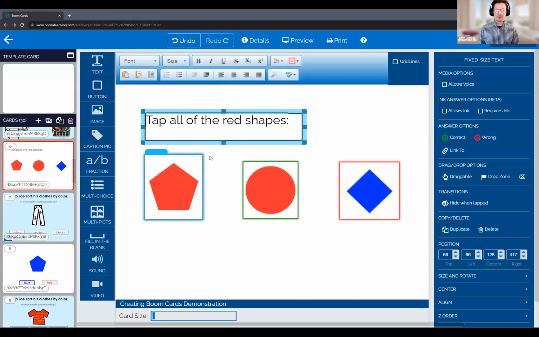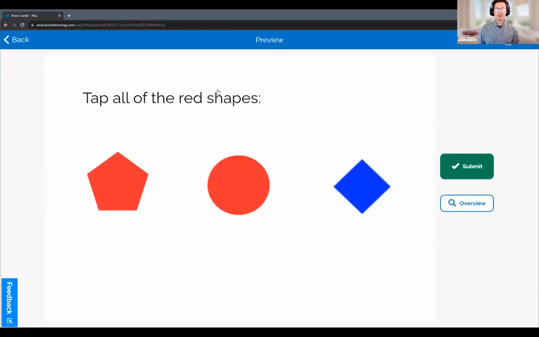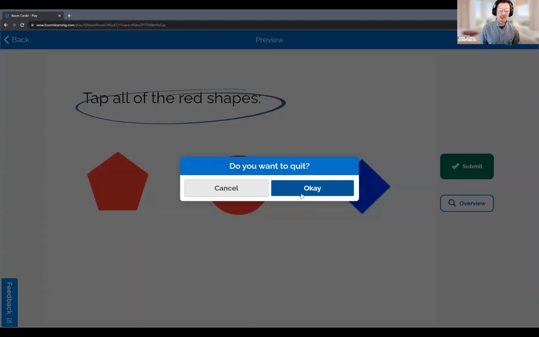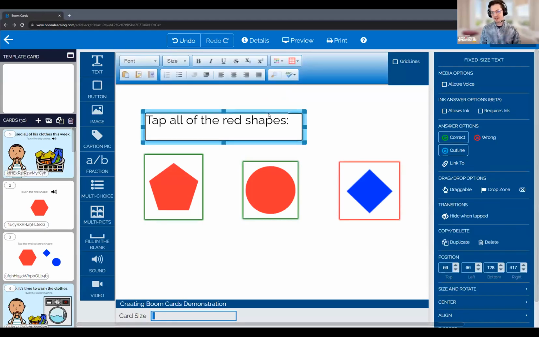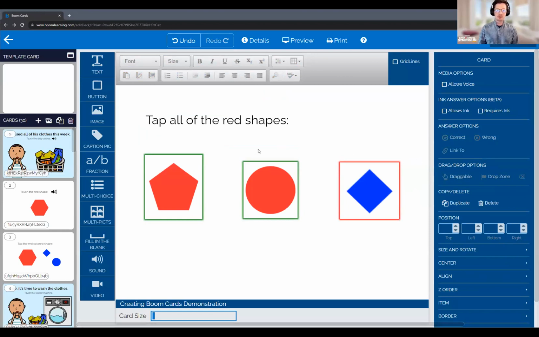Other things like text widgets can be accidentally set to correct. As you can see here, this is clearly wrong. We're not supposed to be able to highlight the instructions, but this can happen sometimes if you're clicking around and there's a lot going on. Just keep an eye on the little green borders if they pop up, and if it's something that's not supposed to be correct, just click correct again to remove it and set it back to default.